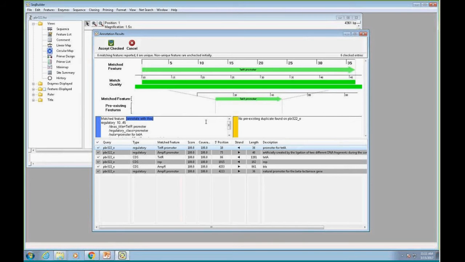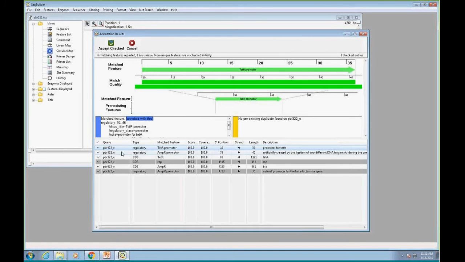And it's telling me if there's duplicates that are found. So what you don't want to do when you're auto-annotating is add a bunch of duplicate features. So if you've got some features there, I don't want to add duplicates. If my database has some features that are very similar, like amp resistance genes, for instance, there may be several different versions of that gene in your database. I don't want to add multiple copies of the same thing. And so we use this interface to make sure that whatever annotations are being added, they're unique.